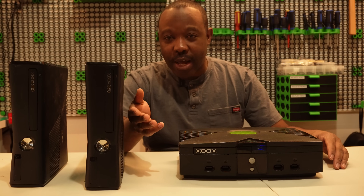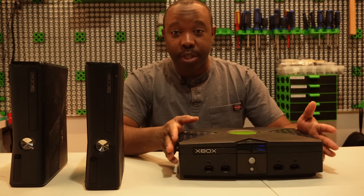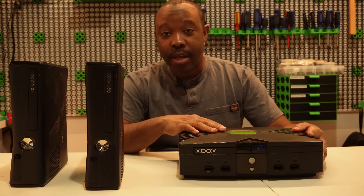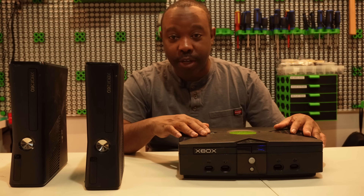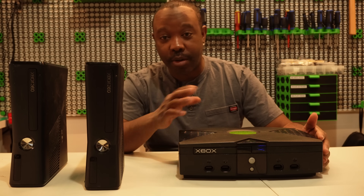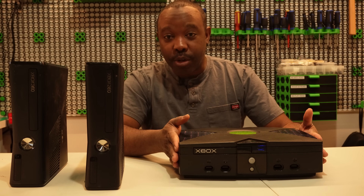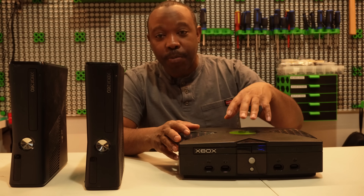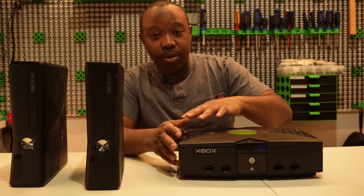What I also have here is an OG Xbox, and I'm going to do some sort of project with it. I may end up creating a 3D printed case for it, and I'm going to do some modification where I can power it using a USB adapter rather than the original adapter. For the controller, I'm hoping to use a third-party controller, so I'll have to do some research — that will be a separate video.